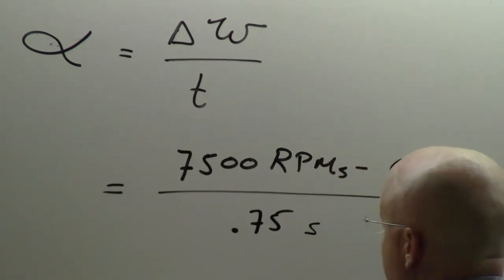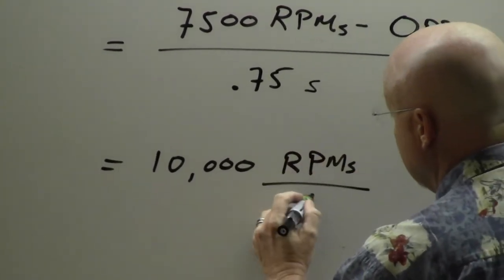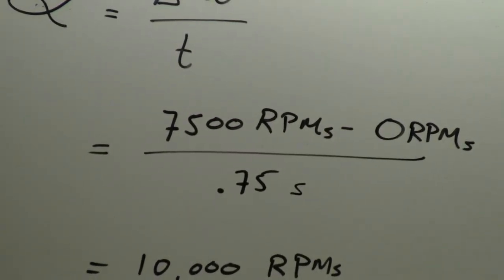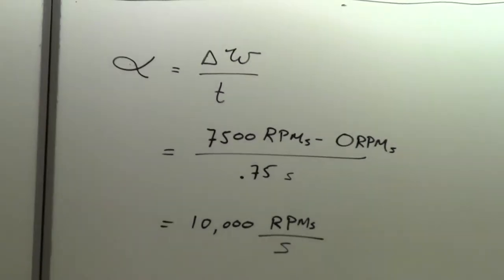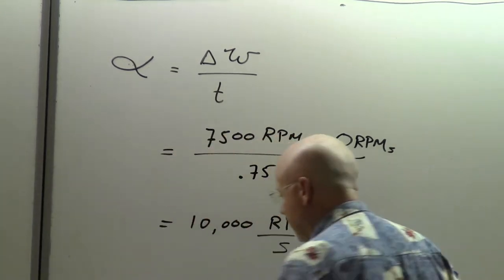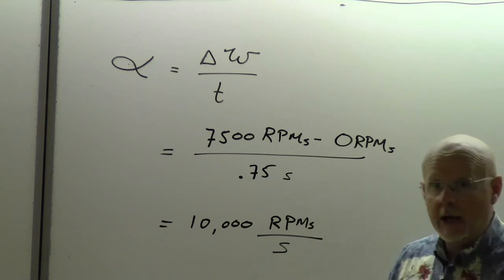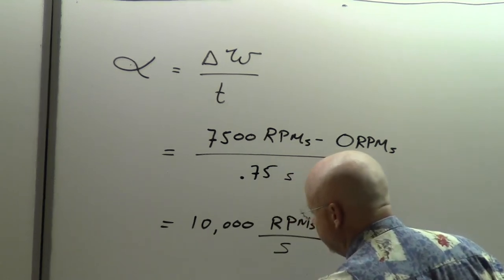So it's 10,000 RPMs every second. And so that's the angular acceleration of my hard drive if I were to use mixed units. And like I said, that's probably pretty good for us, but I will take this one more step. If I wanted to know what it was, say in degrees per second squared, this would be a nice example of converting units. And so, okay, here's my 10,000.